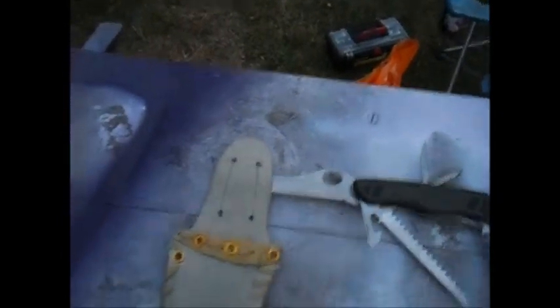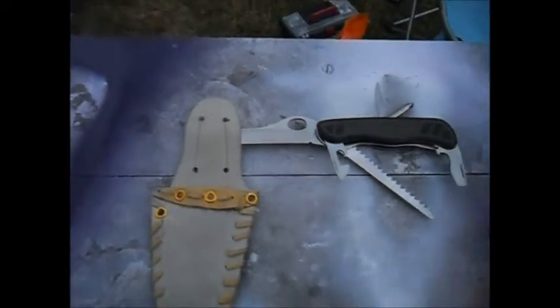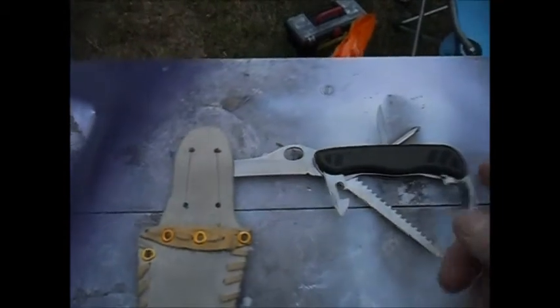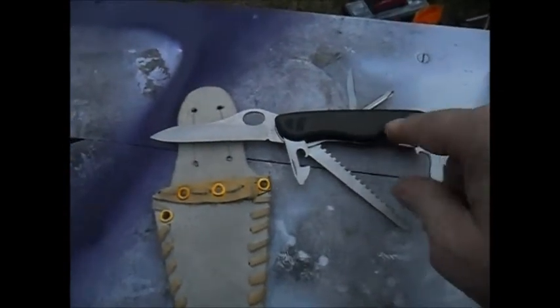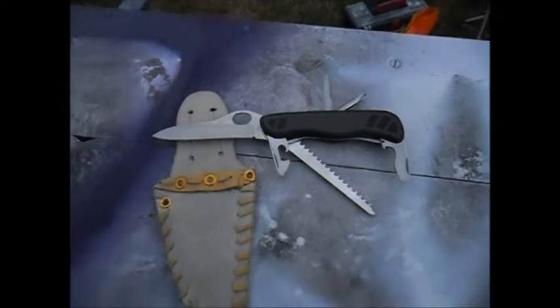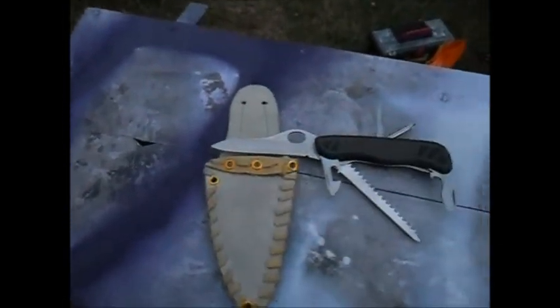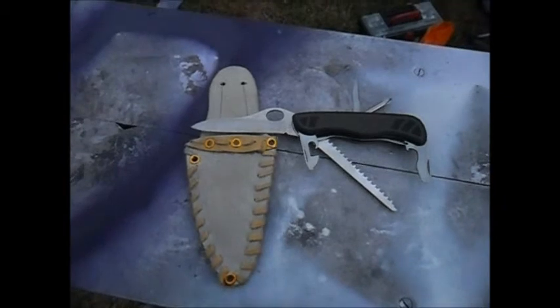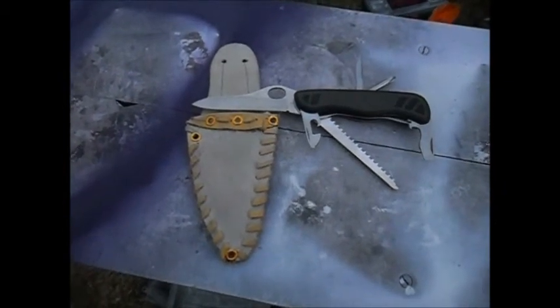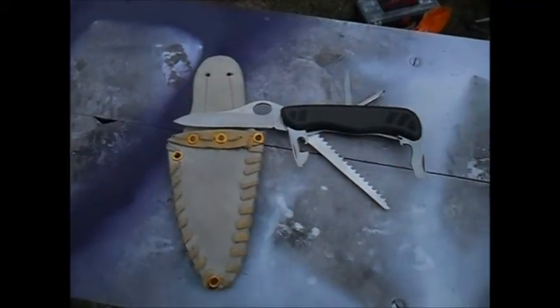I've made my own case to go on my belt — it fits in there, jams in there, gorgeous, it ain't going nowhere. It ain't gonna fall out; I've got to put a bit of lanyard on here because I do like a bit of lanyard on it. There's the case, there's the knife. I've just been messing about — there's nothing great about it, but it's to hold the knife, and it will go on my belt because I'm going camping this weekend. I should be wearing it on my hip then and it won't fall out — I'll show you that in a moment.